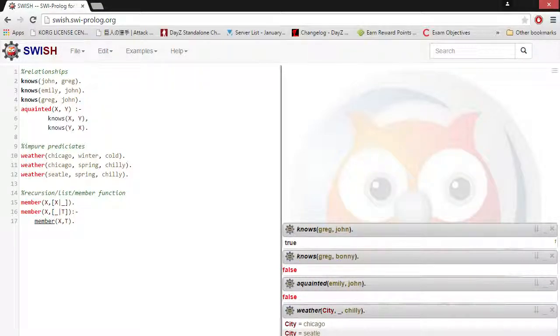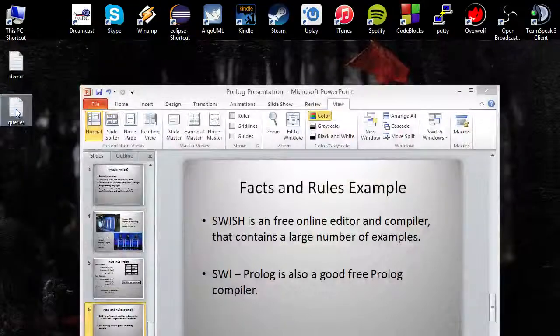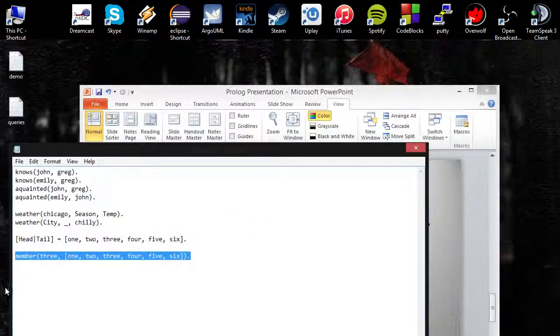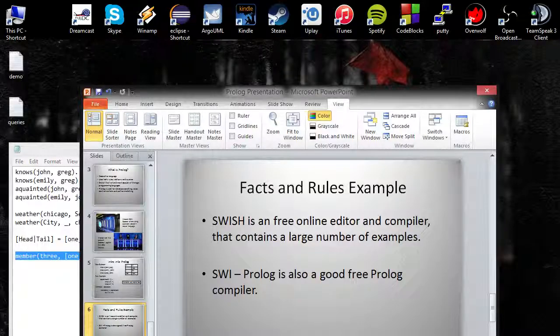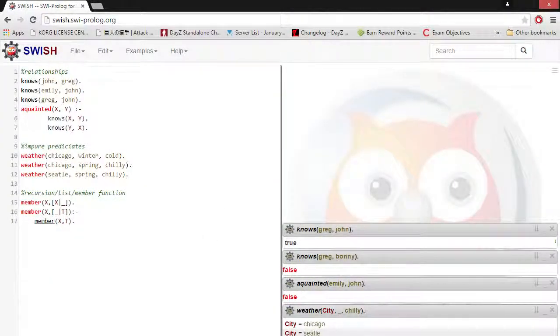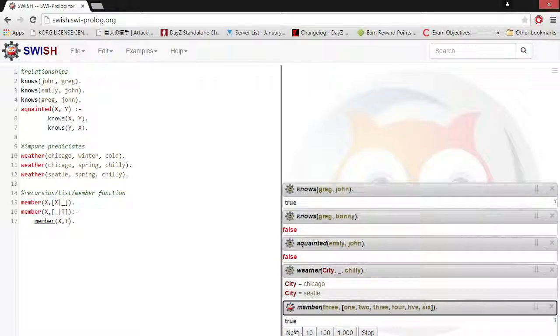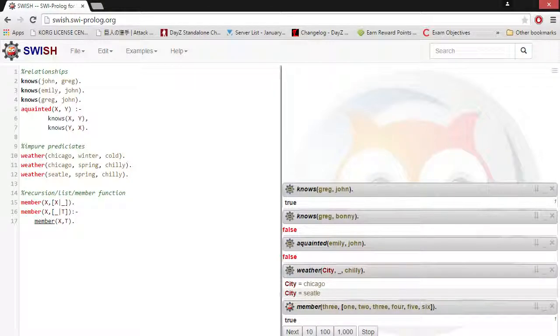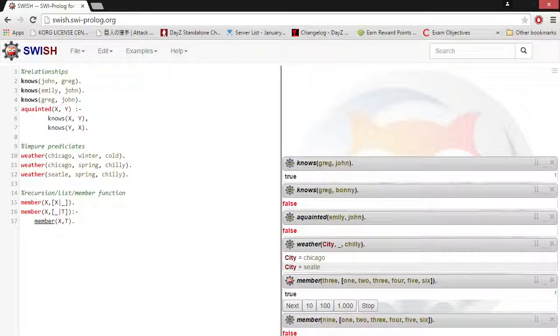I already have the queries typed out, so I'm going to type them all out at once. Here's the variable, here's a list, that's the member function, and we get that that's true because 3 is in fact in the list. We try 9. That is not in the list, so it will be false. So that is my example.